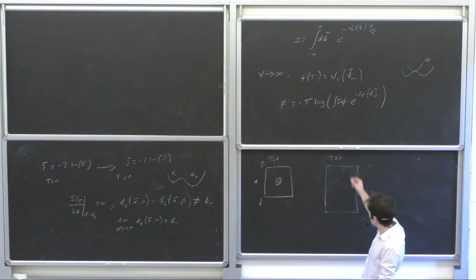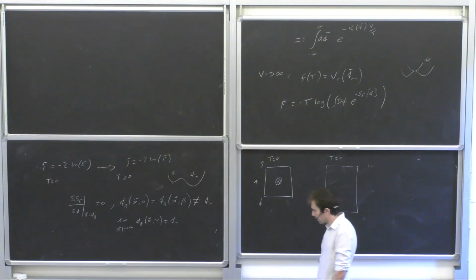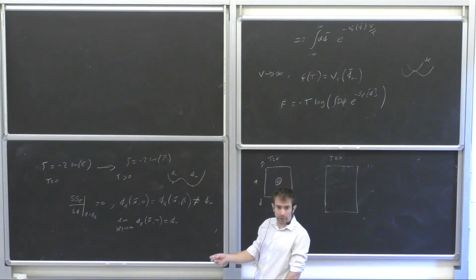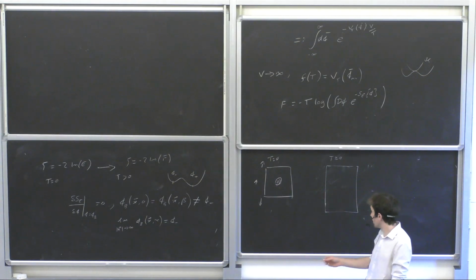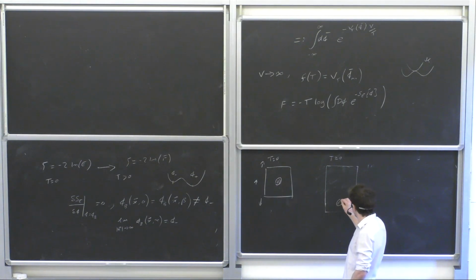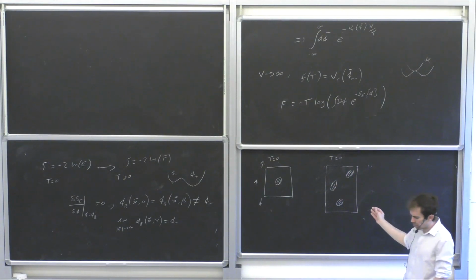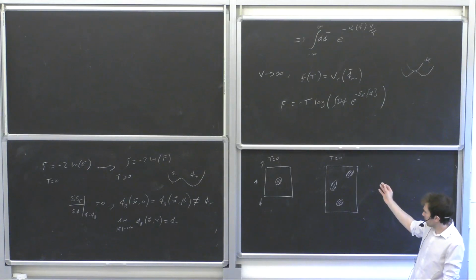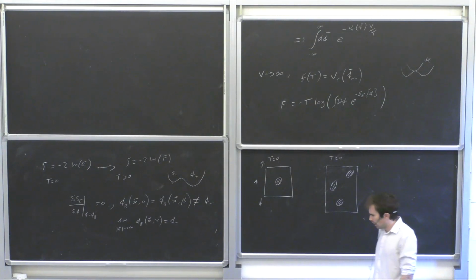So given the large extent in the vertical direction, the solution for the critical bubble will be very close to the O4 bubble that we already obtained. And just like before, we sum over bubbles appearing in all different places, and we'll get out a vacuum decay rate that is extremely close to the zero temperature result.